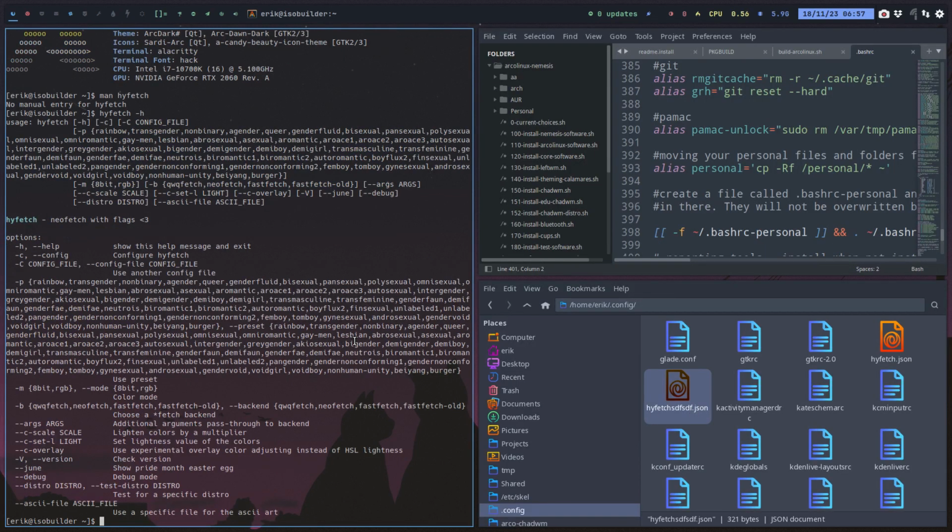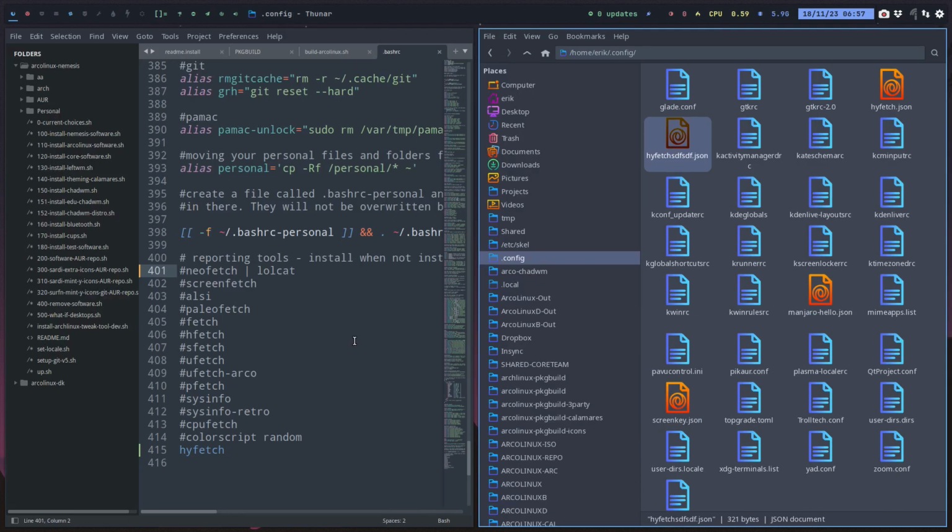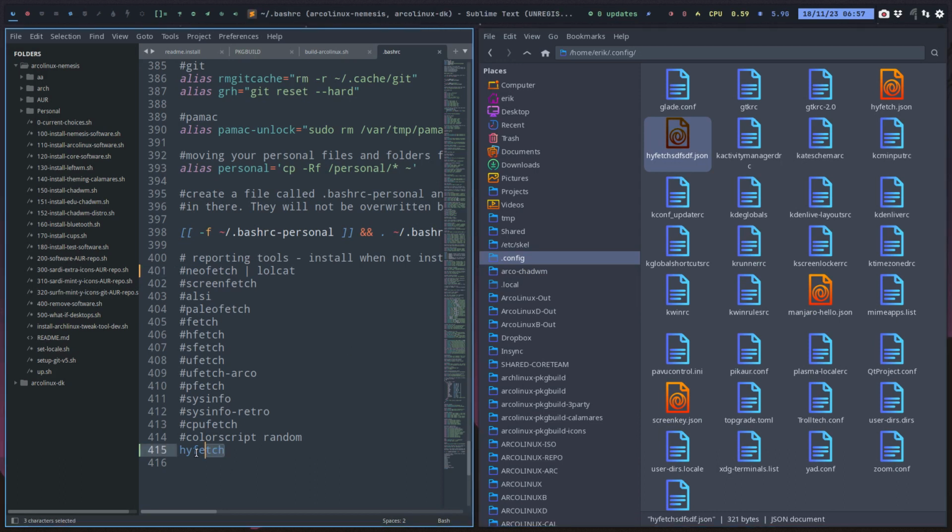So that's a little application, Hyfetch, I just discovered. And I'll probably add it to Bash or C as well, and then we can add it to the ArcoLinux XL, which is always the one that's the biggest, but we'll not add it to XS, we'll not add it to B, certainly not to D, and voila, this is how it's done.